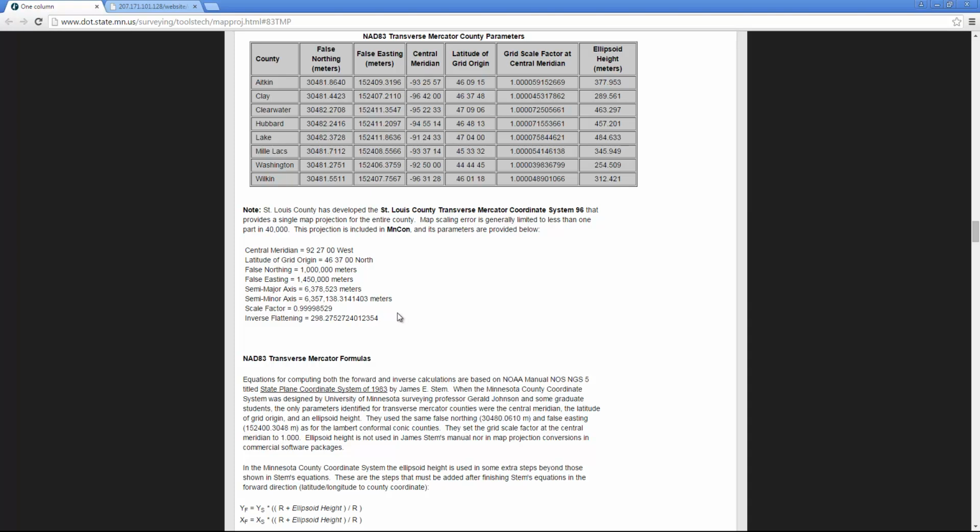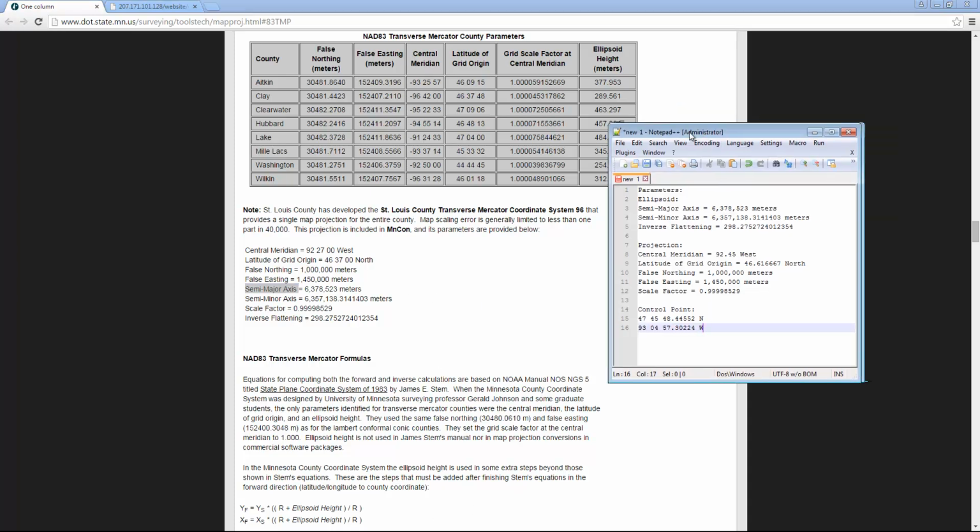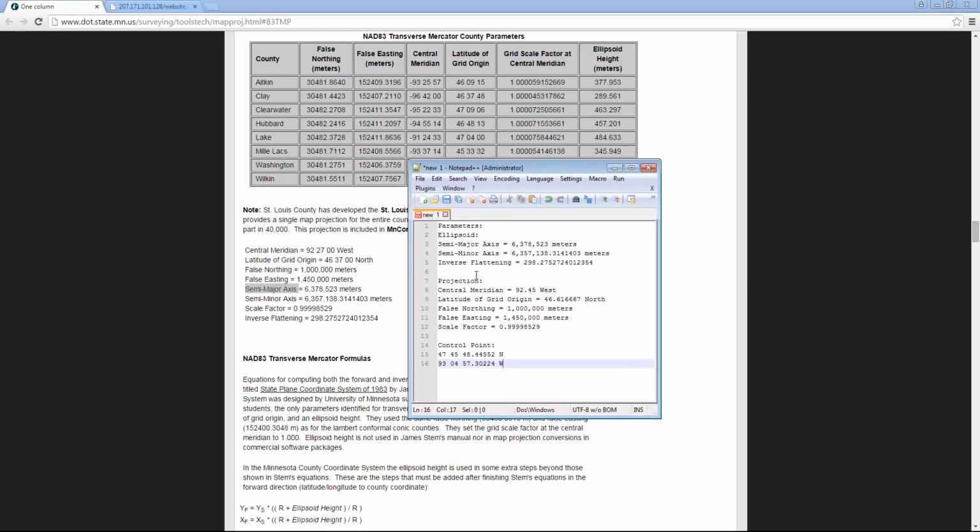Okay, so to split these up, I mentioned we had a couple of different things in here. So we see some terms like central meridian, latitude of grid origin, false northing, false easting down there, and then semi-major and semi-minor axis, scale factor, inverse flattening. This is kind of a little bit mixed up, and it looks like these were sort of partially added in the order that they'd be put into some software and partially not. So specifically, we need to break these things down into their components. And so what I'm going to do is just pop open a little notepad window that I've done to separate these things out, and we'll put them side by side here.